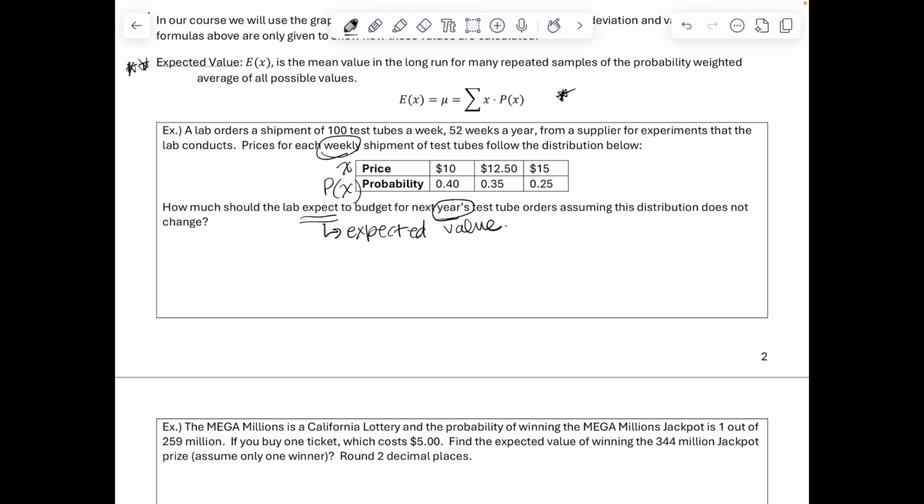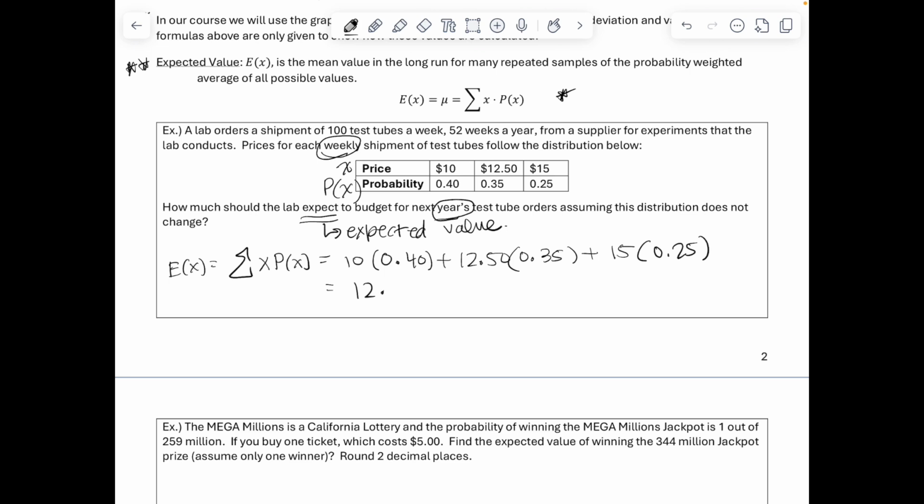And so this is a discrete probability distribution. Since x is a random variable that is numerical, those probabilities, if you add them up, will equal 1. And all those probability values are greater than or equal to 0 and less than or equal to 1. And so in order to calculate our expected value, which is E of x, this is going to be the sum of x times P of x for all the situations that we have. So the first one is going to be $10 times the corresponding probability, which is 0.4, plus $12.50 times the corresponding probability, which is 0.35, plus $15 times the corresponding probability, which is 0.25. And so from this, plugging this in on our calculator, we get $12.13.